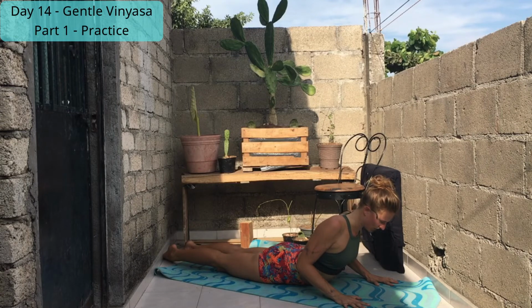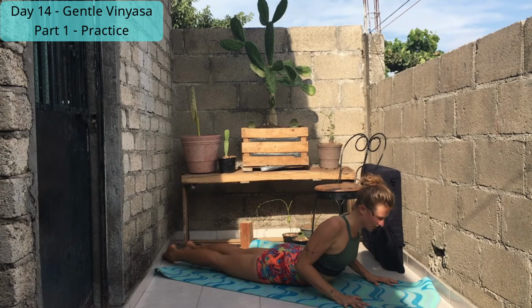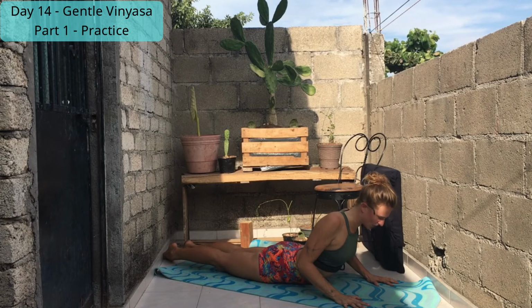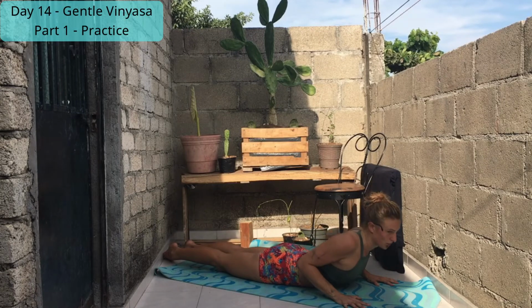Just breathe into it. See if you want to engage your butt to protect your low back, or if it feels better if it's not engaged. Usually engaging the butt and the thighs would protect your low back and help you, but that's also different in your body. One more breath here. And relax down.